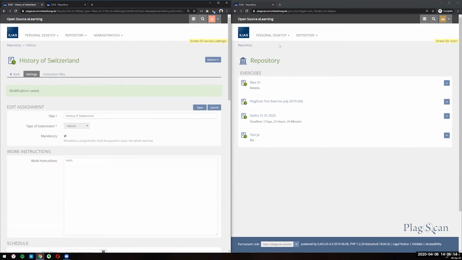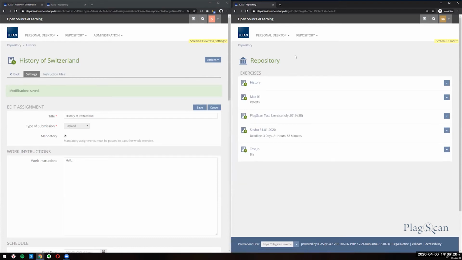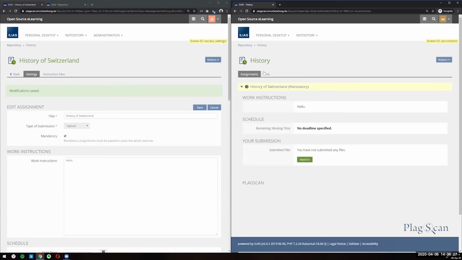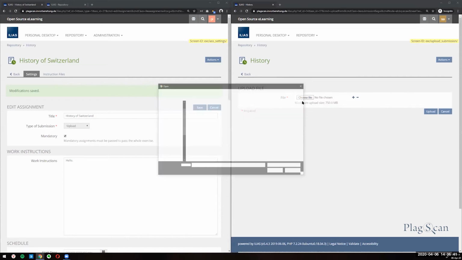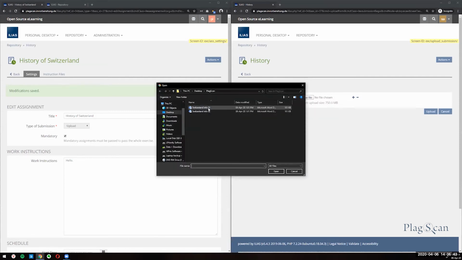So now we move on to the right side of the screen where we are already logged in with the student account. I'm just going to refresh this, and we already see the history exercise here. When we access that, we have the option to hand in our document for that assignment. So I'm just going to click that button, upload file, and I'm going to choose this Switzerland info 1.